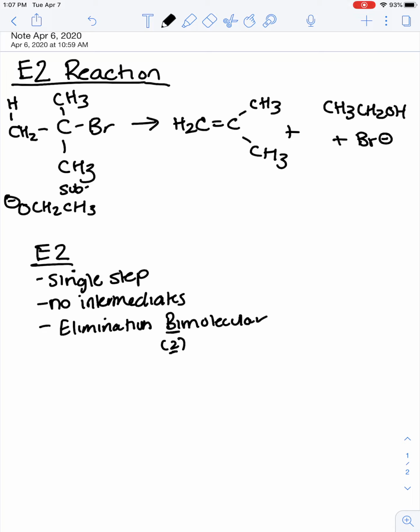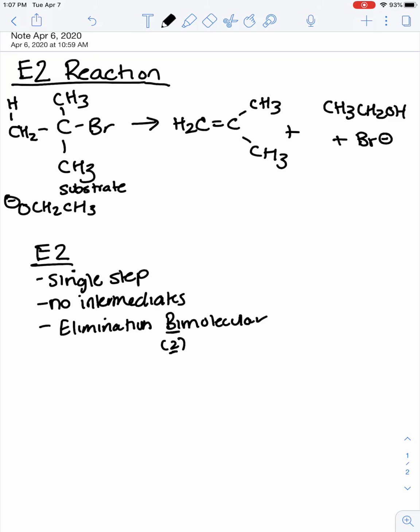So up here we have our substrate. So again, when you're doing these problems, you really want to think, is it on a primary, a secondary, a tertiary? And when E2 reactions happen, a lot of times an SN2 product will also form. There are some instances that we will look at, for example, the one that we will look at right now, where E2 will be the only product. But a lot of times, again, it's going to be a mixture of SN2 products and E2 products. When you have the SN1 reaction, remember the SN1 products and the E1 products, there will be the mixture of both of those.